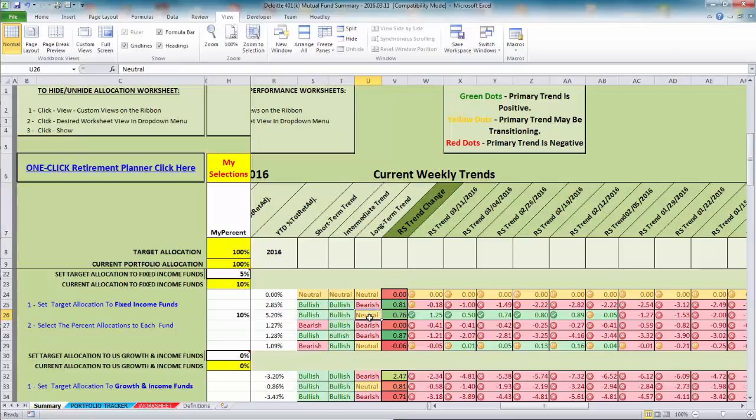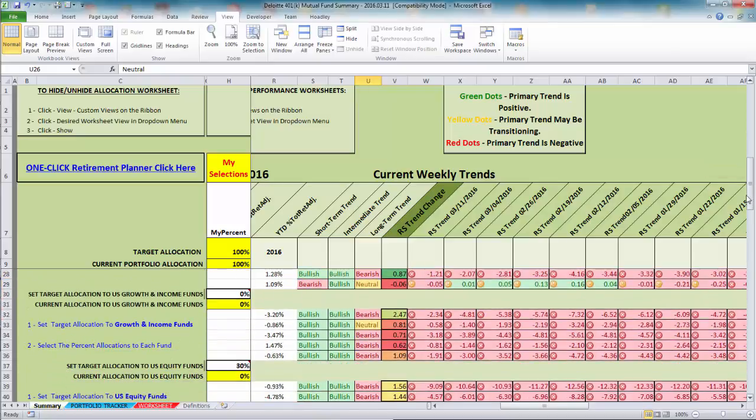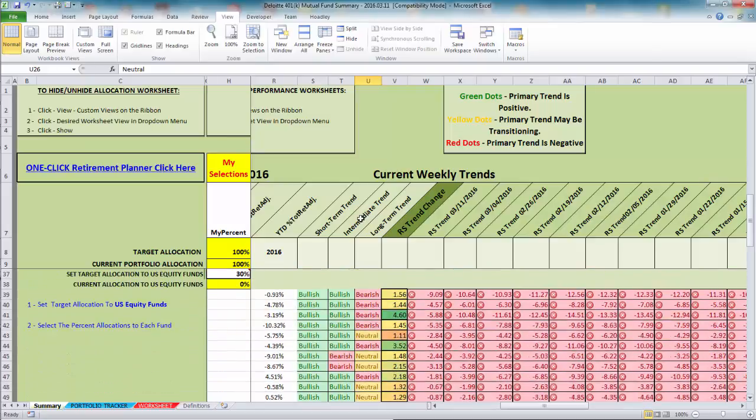Here we're in neutral, so we may be slightly early, but we'll go ahead and take that chance that this will continue, because the trend looks like it's strengthening. Let's go ahead and continue to scroll down. Right now the growth in incomes, we have 0% allocated. We are seeing a little bit of strength occur, but we're still seeing a lot of red lights on the left side, so we'll keep this allocation for now.